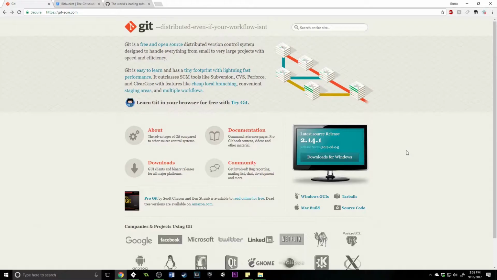Now, if you're not familiar with source control, I'm going to give you just a very brief rundown about what it is and why you should be using it. Source control is a way of backing up your project through revisions and having access to every single one of those and seeing all of the changes made over time. And that is the most basic explanation of it.